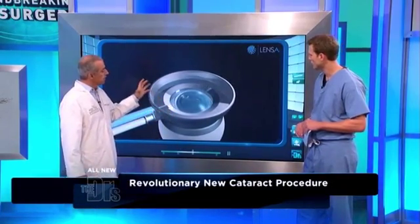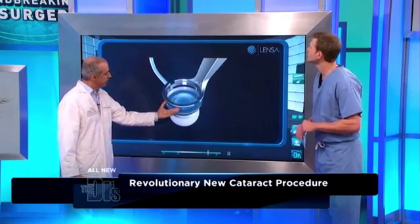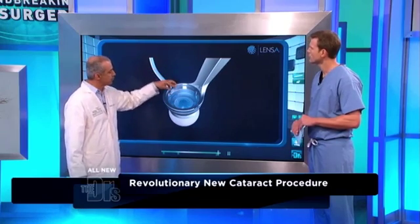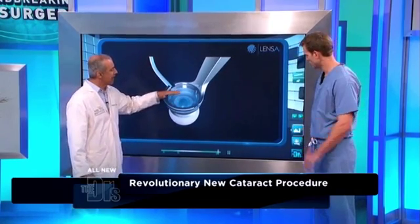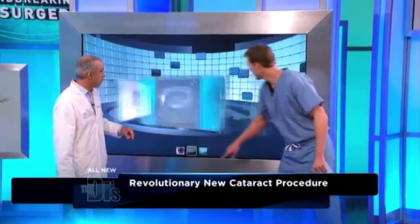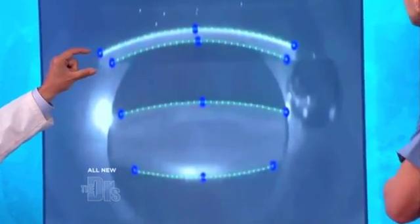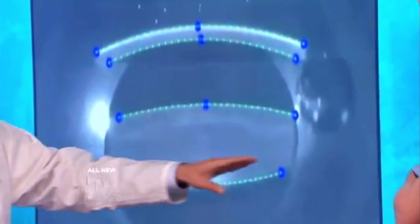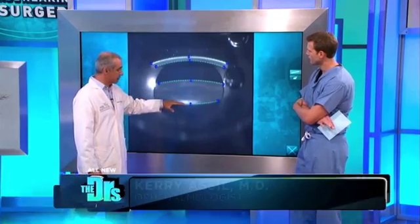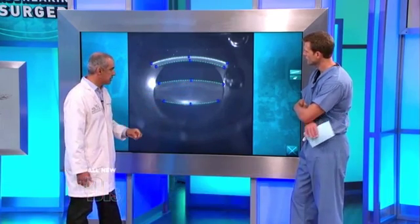The LenSR system couples itself to the eye. This is the laser cataract approach that's revolutionary. There's a water fill so that the laser can look into the eye and be able to treat everything and see everything without actually touching the eye itself. We're going through water, and this is what the laser sees — it sees the cornea and outlines it. This is what the laser's camera sees, and then it outlines the cataract itself so that every single laser pulse will land exactly where it's intended to be.